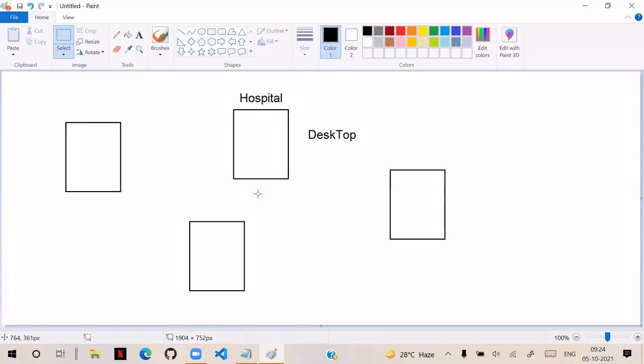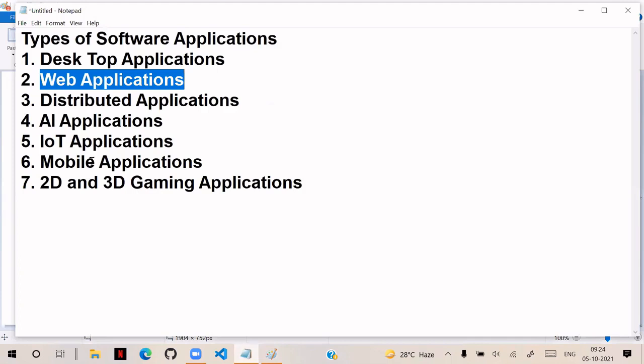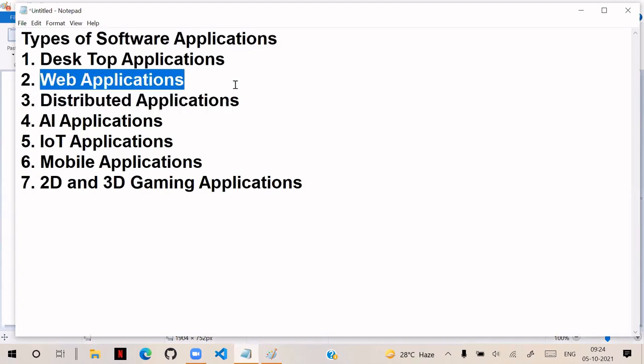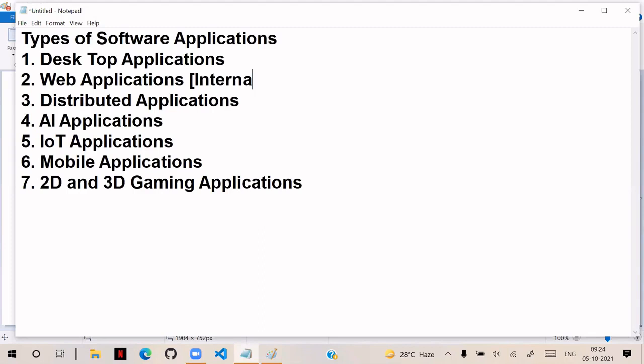These kinds of applications come under the category of what? Web application. Web application means internet-based applications. What the drawbacks and differences are, all these we will discuss. We have desktop applications and we have web applications.